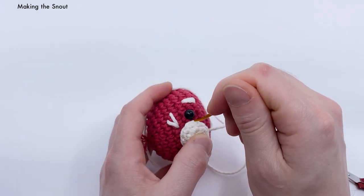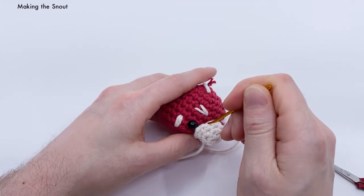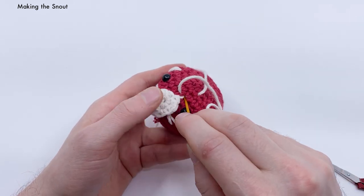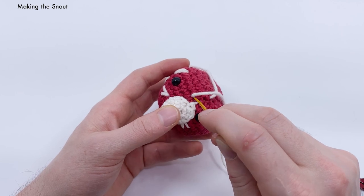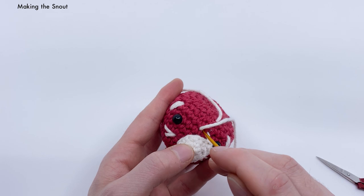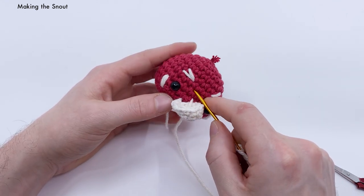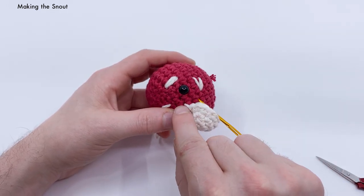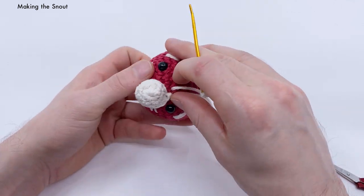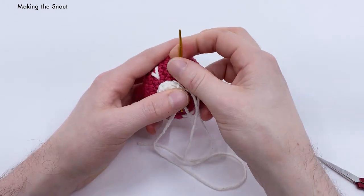We have 10 stitches around on the snout, so we need 10 places on the face. Calculate where the stitches will go before starting — one will be right here, two, three, four, five, six, seven, and we know we'll have ten, nine, eight finishing up. Go all the way around in a spiral and end where you began. It's best to calculate this before really starting to keep yourself in place. Halfway through, pause to stuff the snout a tiny bit with a small amount of stuffing, and double-check that the stitches are going where planned.